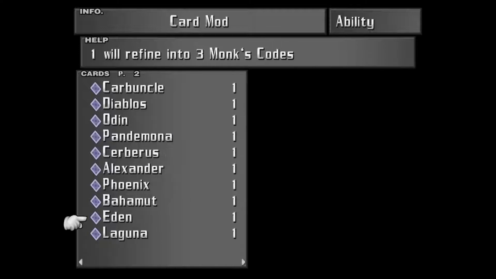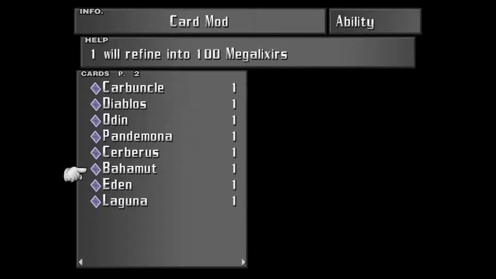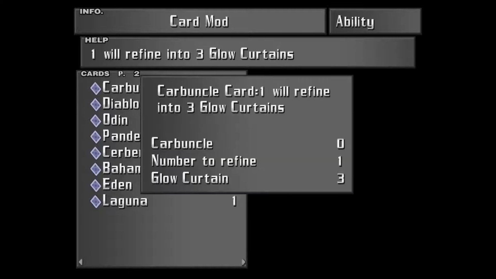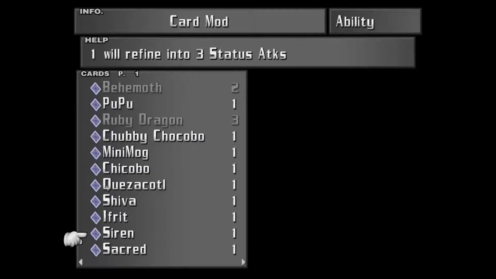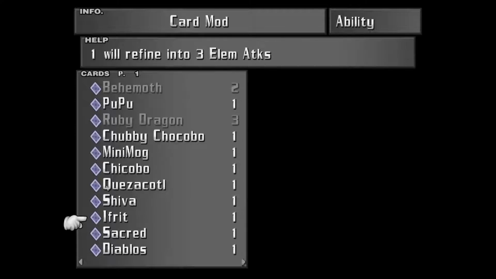Get Doomtrain's card. Bahamut's card if you want Mega Elixirs, by all means. Phoenix card for Phoenix Pinions. Alexander's cards. And what else? Cerberus we don't need. Odin we don't need. Diablos. Let's get some Glow Curtains from Carbuncle's card. Let's get some status attacks from Siren's card and elemental attacks from Ifrit's card there.